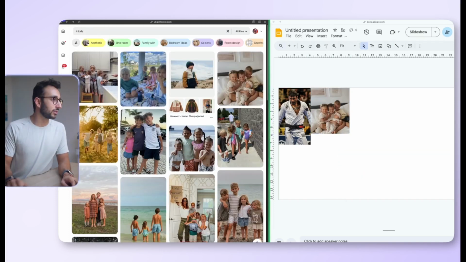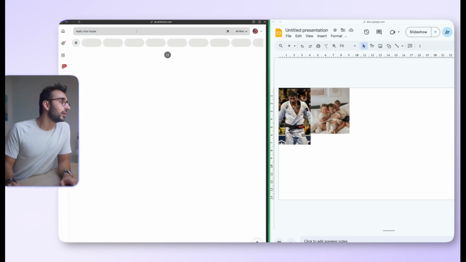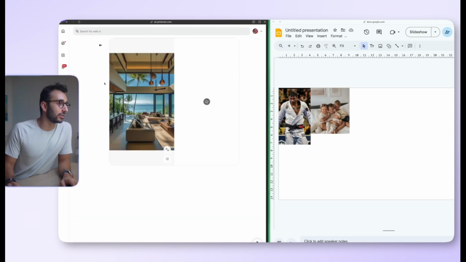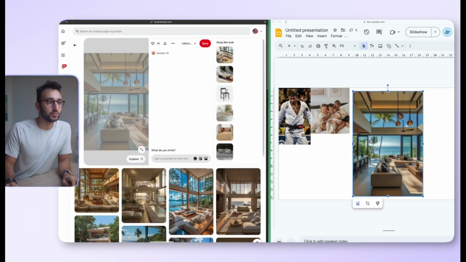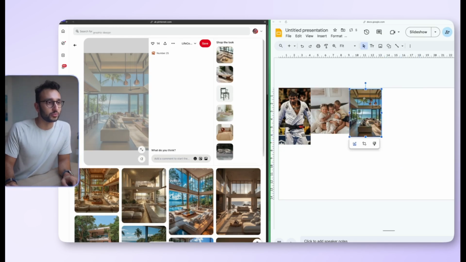Oh, you can obviously, I'm doing this very quickly because we haven't got much time, but you can pick whatever stuff. Really nice house. I want a really nice house. Oh, look at that. Perfect. Copy image, put it into my vision board. Why not? I'm just going to put it and resize it. This is like doing a slideshow at work, just more fun.